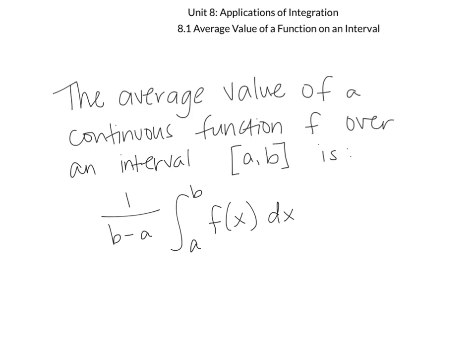This is your main notes for today, and you probably had this written down from the first video, really. The average value of some continuous function f on the interval from a to b is that definite integral from a to b divided by b minus a. This is how you find an average. You divide by basically how many you have, right? So from a to b, that's how many we have.